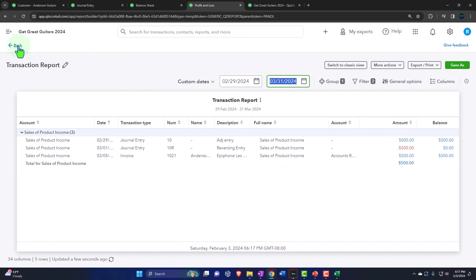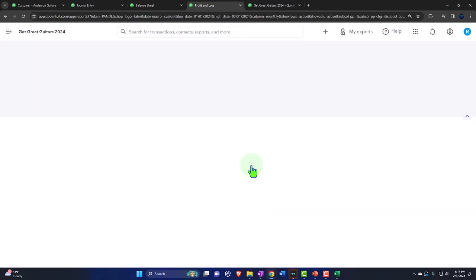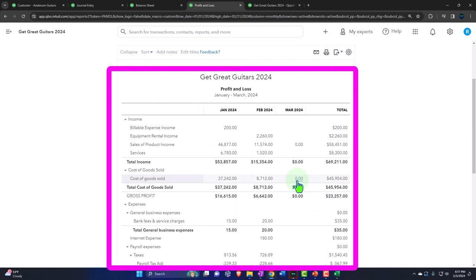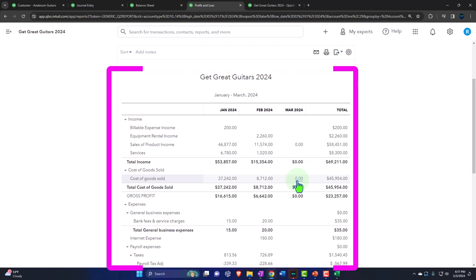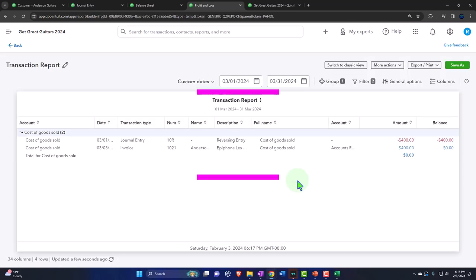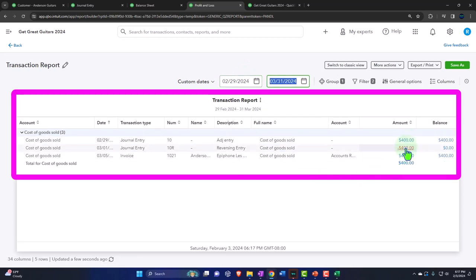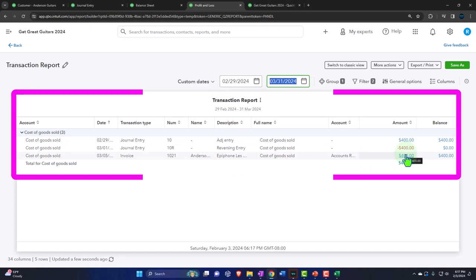We put a base with the acid, like taking Pepto-Bismol or something, and then it neutralized the acid. I don't know if that analogy is a good one, but same with the cost of goods sold. Here's the invoice, and then we neutralized it. If I go back, cost of goods sold in the prior period, here's us bringing it back to the prior period. Here's the current period and the neutralization.